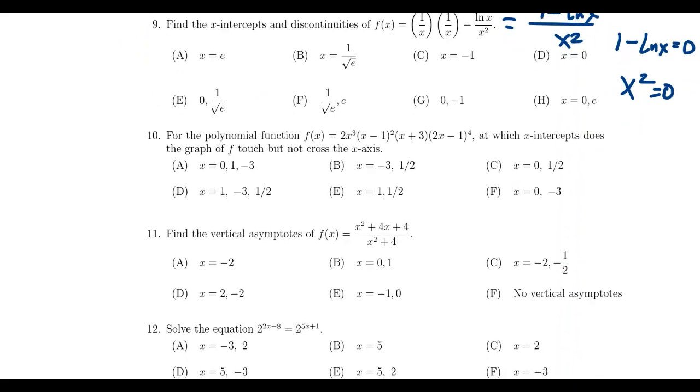For question number 10, we'll have some variability here, but this question will ask us something about a polynomial function. The current version you see on the screen is asking about the multiplicity of the roots, right? Which are roots which touch the x-axis but don't cross it? So that'd be like an even multiplicity. We could ask, where are there odd multiplicities? We could ask, what are the possible rational roots given a polynomial function?